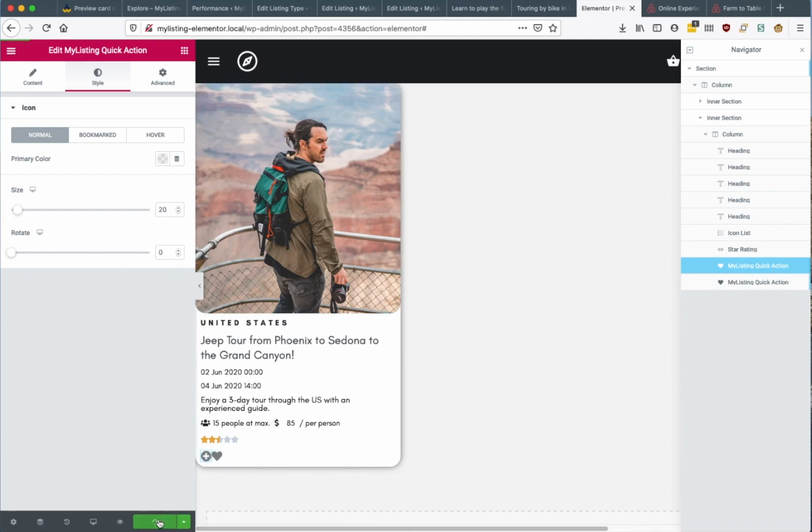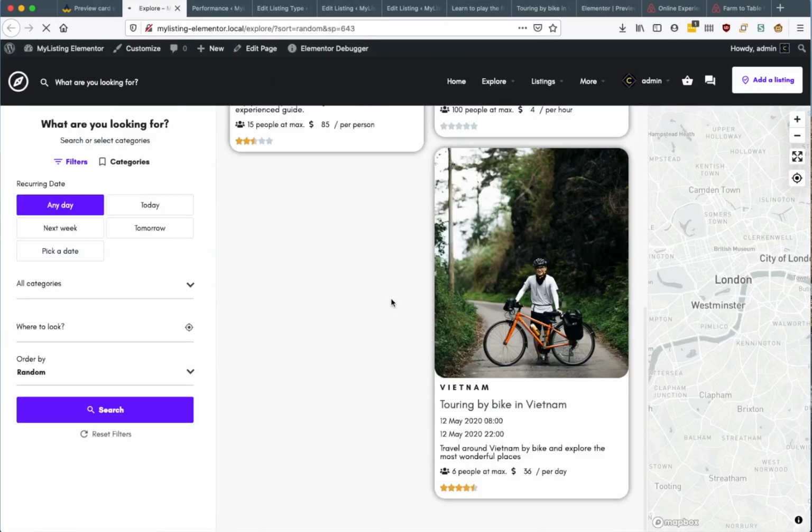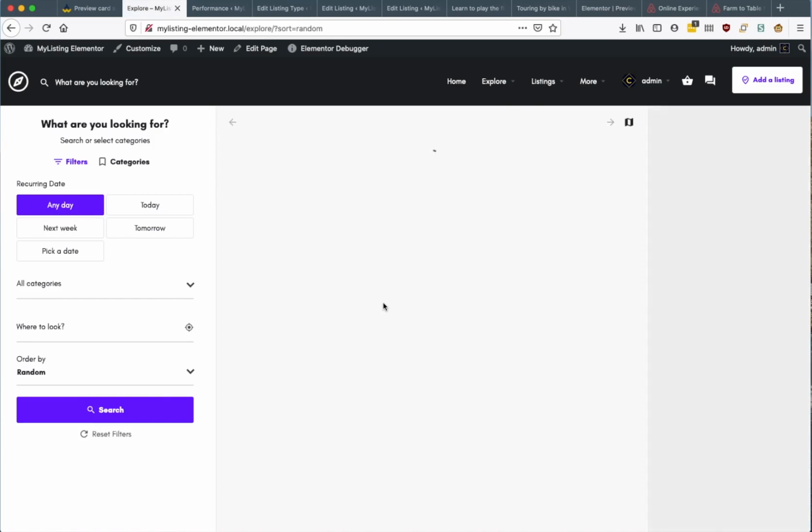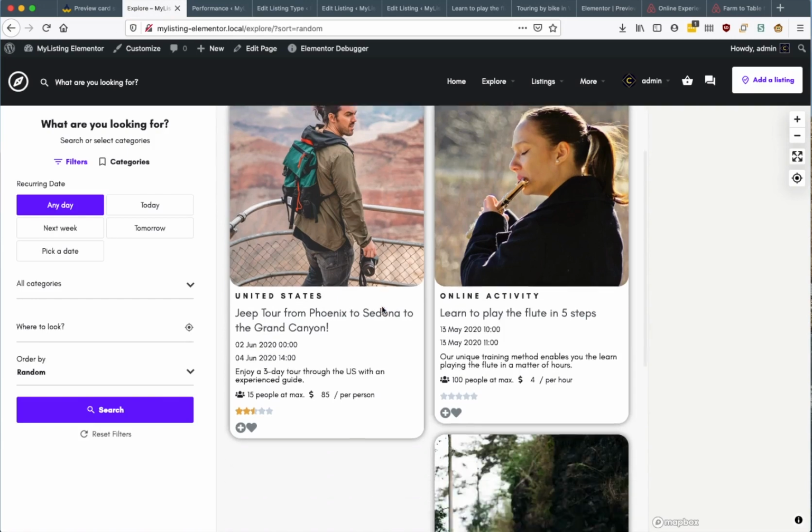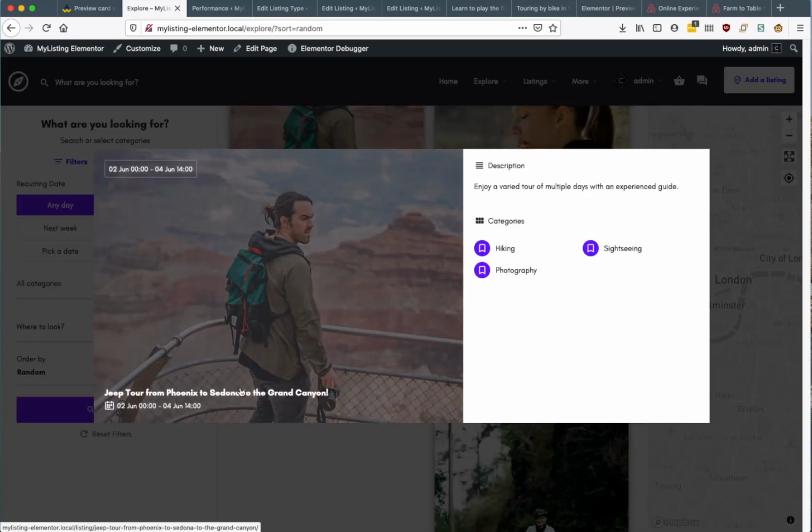I won't add much styling now. You can do that on your own, but you might notice that if we refresh this page, we can use the plus button to show us the quick view.